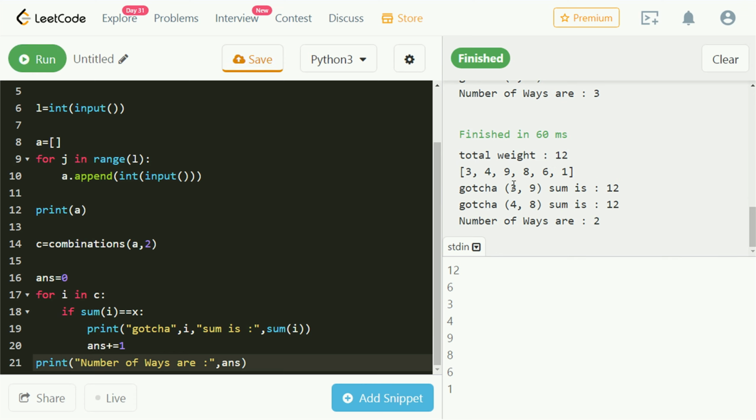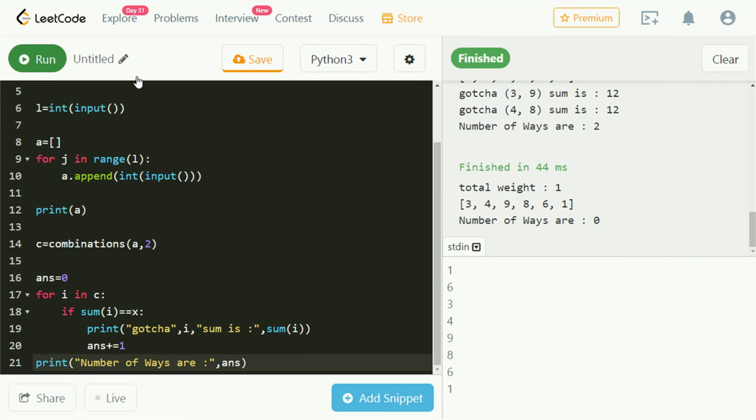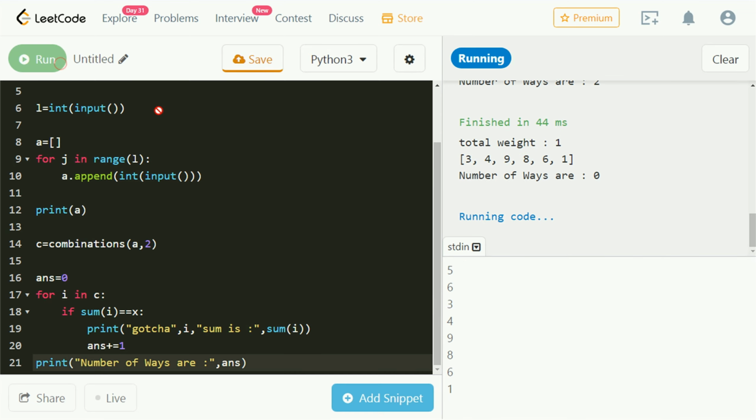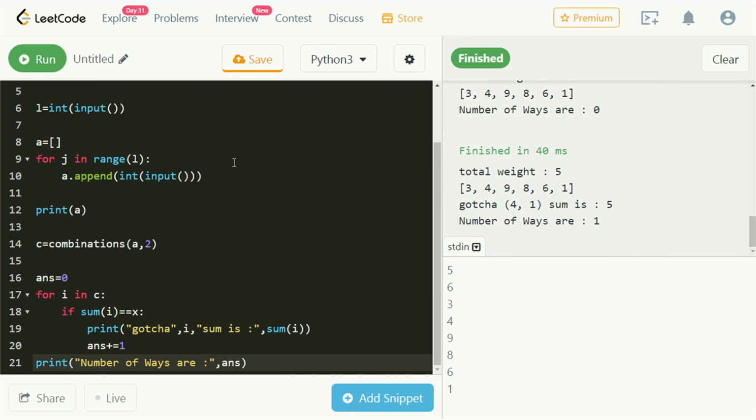As we can see, there are only 2 ways, that is 3 plus 9 and 4 plus 8. Let's check for 1. There is no way to get 1, so the output is 0. Let's check for 5. We have only one way, that is 4 plus 1. Let's check for 17. We have only one way, that is 9 plus 8.